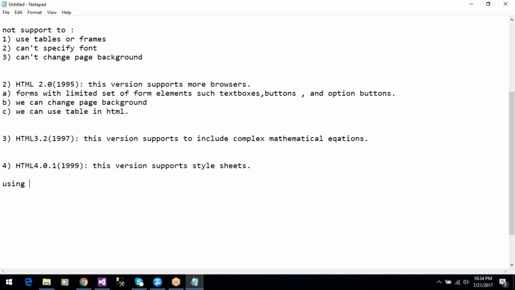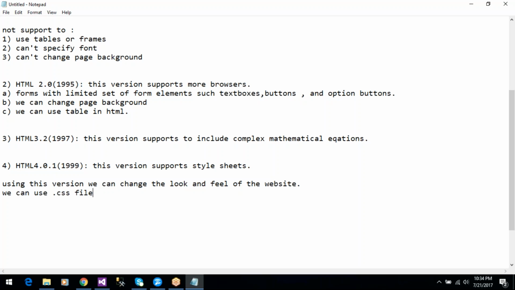Okay, using this version you can change the look and feel of the website. So from this version we can use .css files.